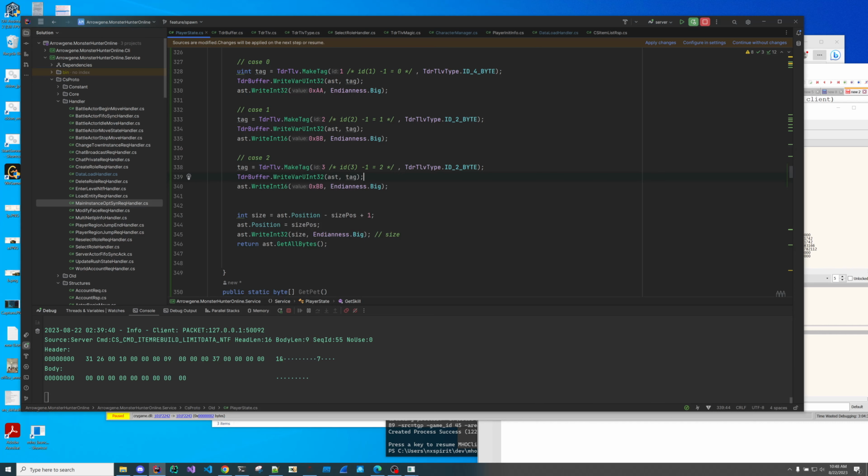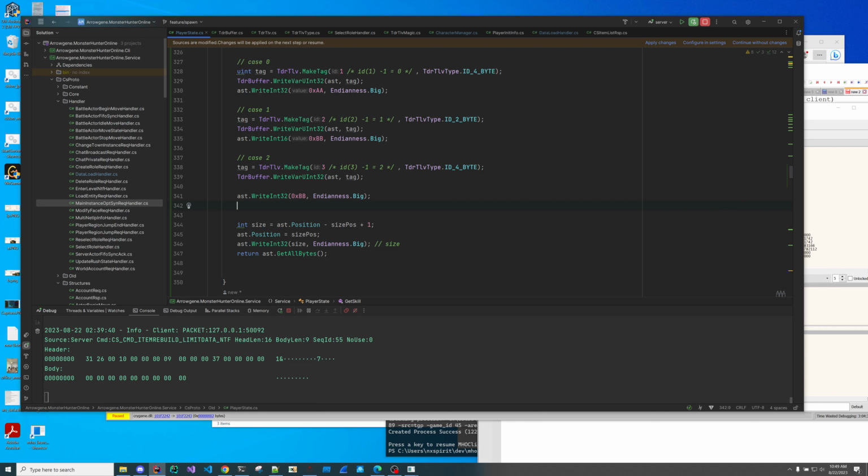First, this one is definitely a 4 byte, and it will be integer 23. So this one is the size of all substructs, and then the size of substructure.